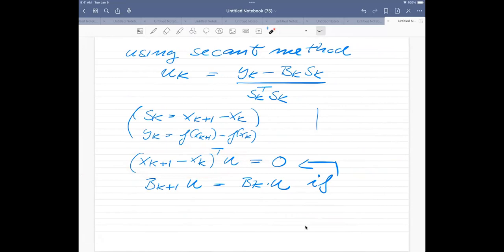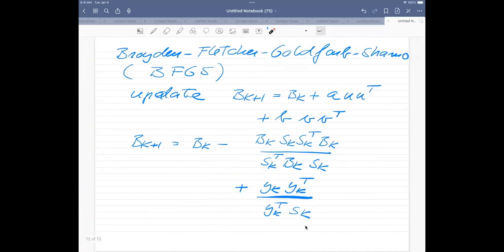So these are assumptions which you can impose, because that means that these expressions here have to be fulfilled if this is the case. Now, there are many, many different ways of doing this. And what Broyden and company proposed afterwards was to make it a little bit more complicated with the two unknown quantities. You can add more and more such unknown quantities. But what you end up with then is a more and more complicated expression for the gradients. In our case, the gradient is the second derivative of the energy. And we don't want to evaluate that simply.